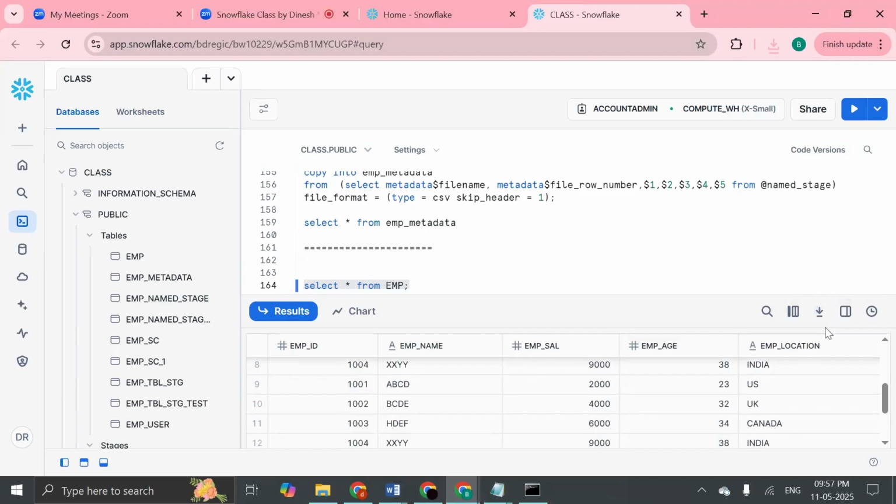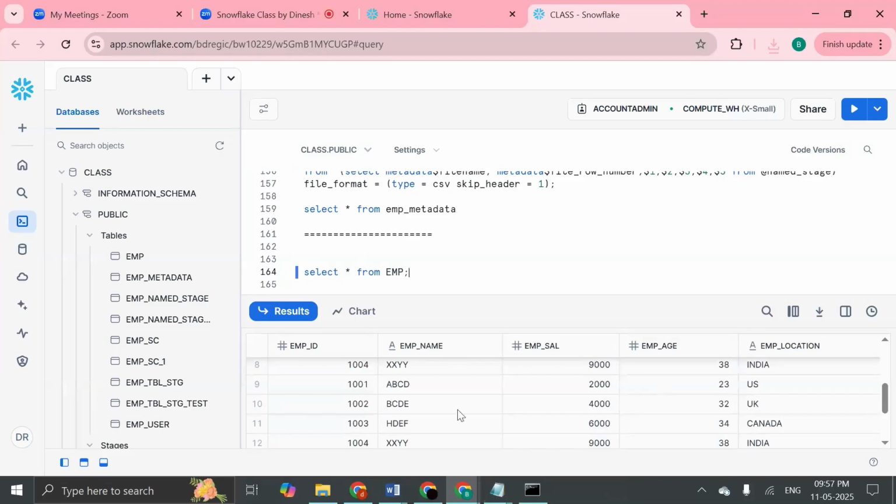To download that, we have a get command implementation. The put command we use to upload, right? If it's a simple file with a small volume of data, we can use it directly here. But when it comes to a file with a huge volume of data, this download option will not support it. You have to use the get command.